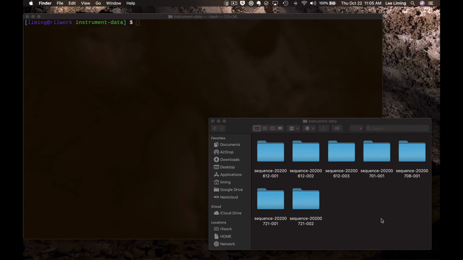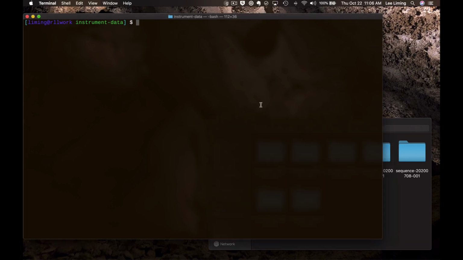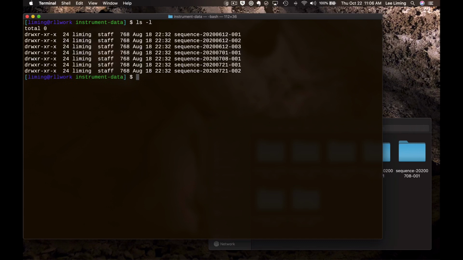As the director of the Liming Lab Sequencing Core at the University of Chicago, I want to make things as easy as possible for my lab operators. They'll start with a set of directories on this computer containing sequence data produced by the instrument. They should be able to use a very simple command to transfer a directory to the campus research storage and share it with the researcher who sent the sample. A command like this, upload and share.